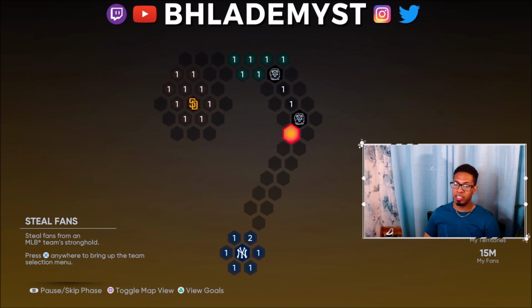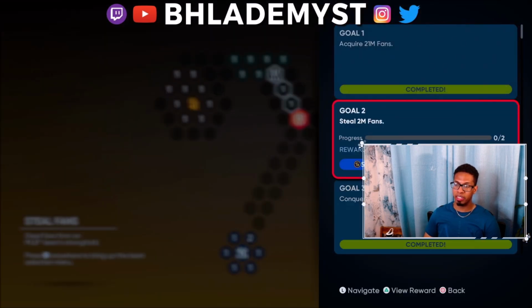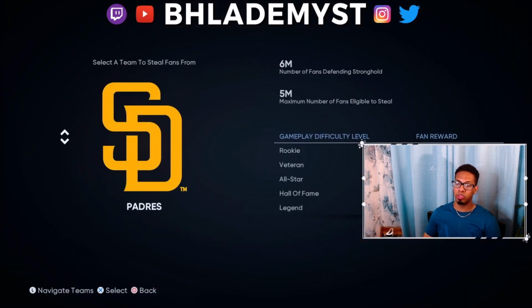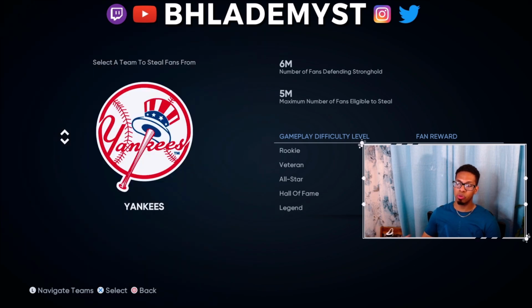Now, in this map, in order to fully complete it, there is a Steal Fans goal. So we have to play this Steal Fans phase and steal 2 million fans. Now, when you steal fans, you're stealing them from a stronghold. So for example, the Yankees have 7. Each difficulty steals a different amount of fans. So if we want to take 2 away from the Yankees, which is the team we're about to face next, you would face them on veteran difficulty.